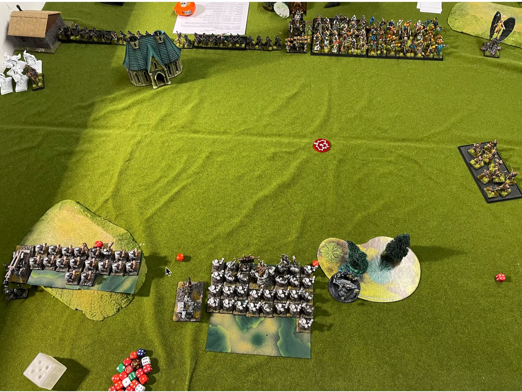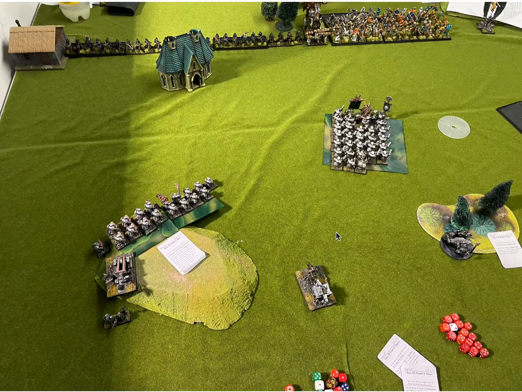Okay, so like I said, this was deployment. I went first. And so the Iron Drakes moved up. They got a double move from the Anvil, which put them in range of the Road Wardens, which they shot off. The Longbeards just drilled into marching column and just went forward onto the objective.